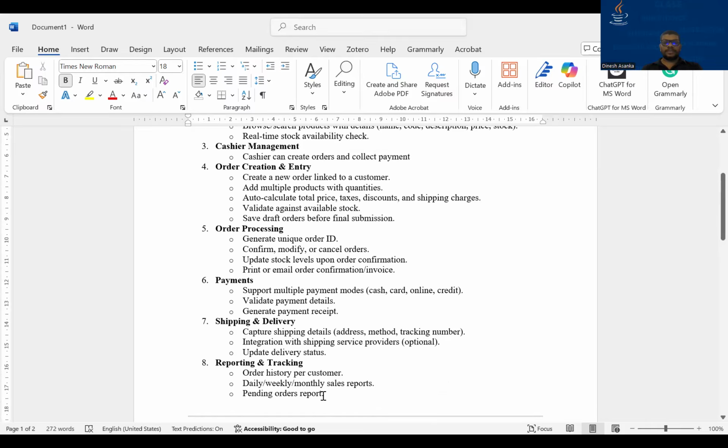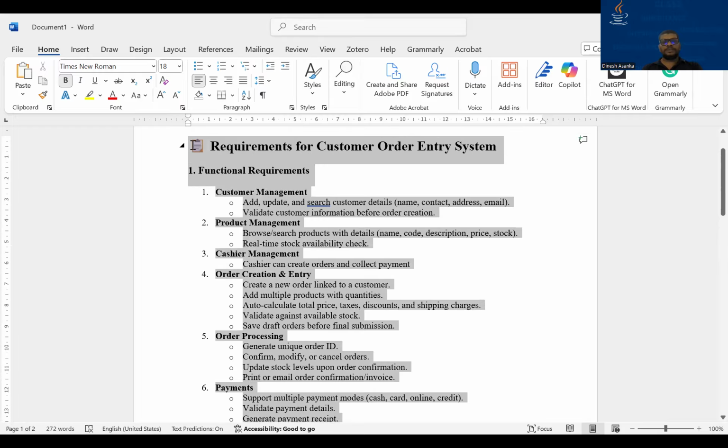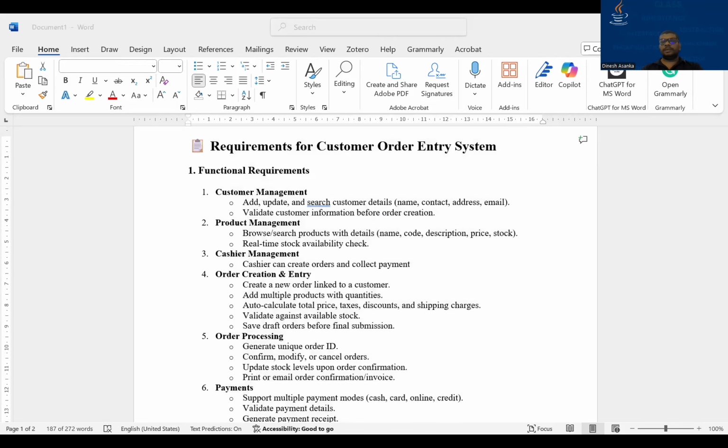Right, so let me copy this first. And then I am going to use Gemini.